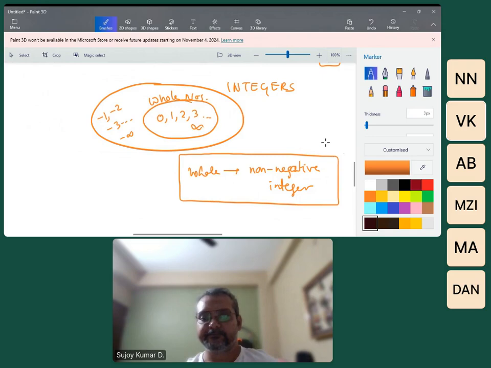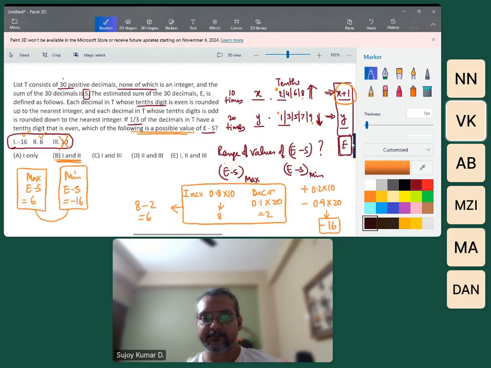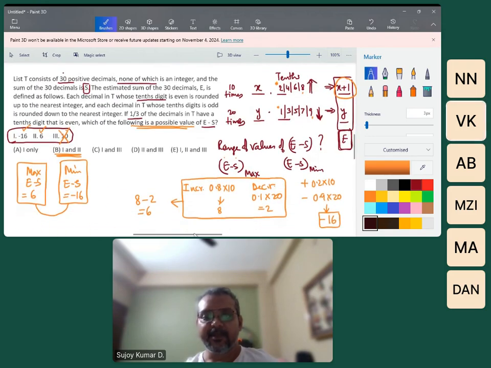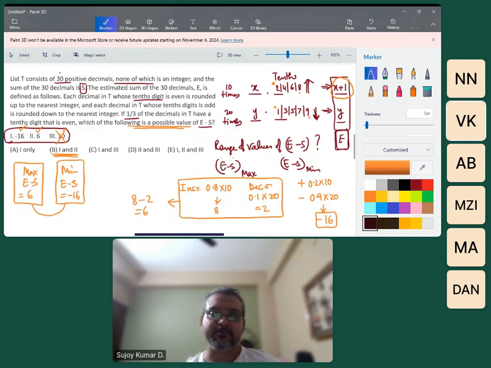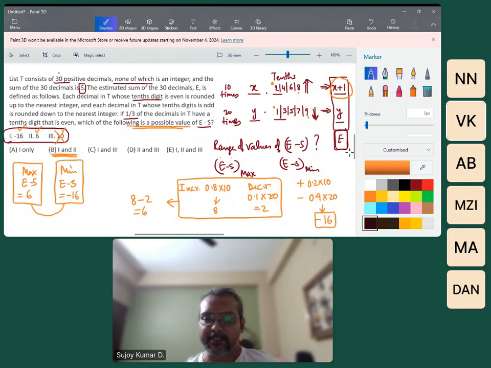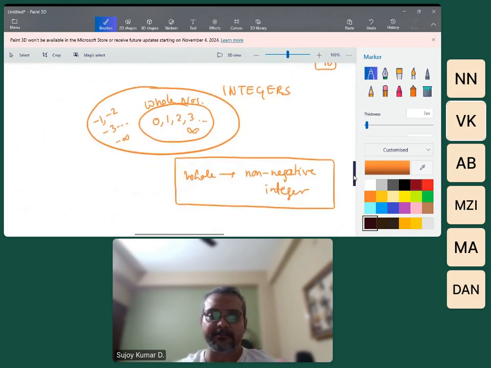And you mentioned natural numbers. I know you said it probably won't be on the test, but what is a natural number? Those are terminologies which the GMAT doesn't use. Natural numbers are basically a part of these whole numbers which start from 1. Natural numbers are 1 onwards. Oh, I see. Okay, got it. Thank you.